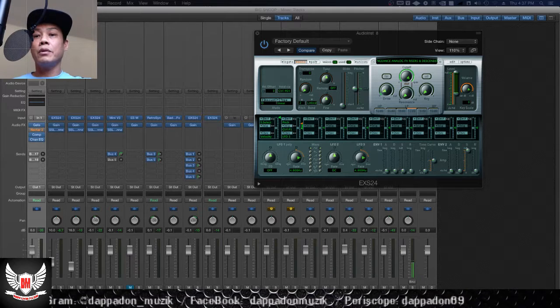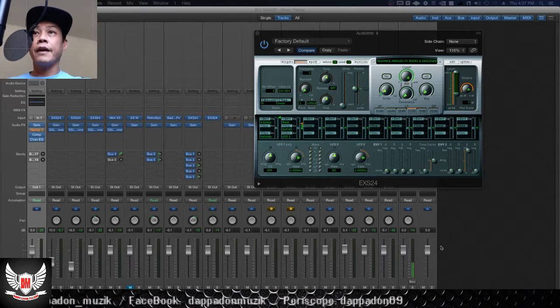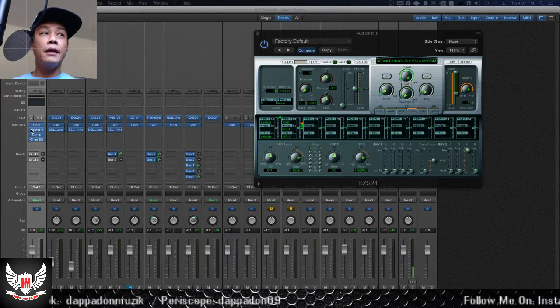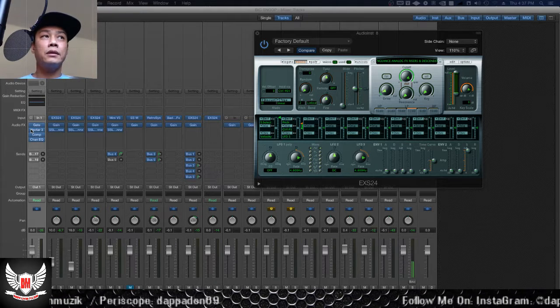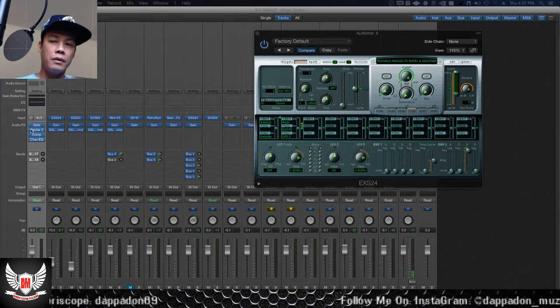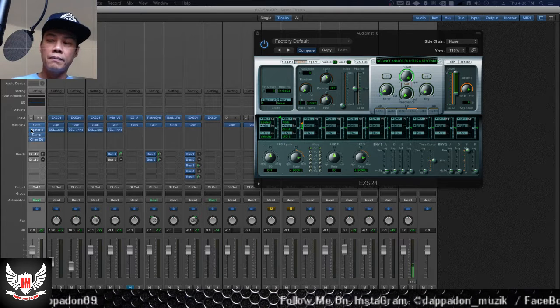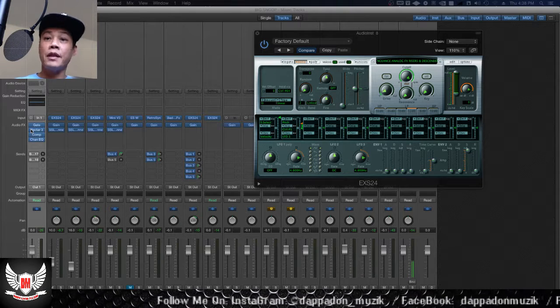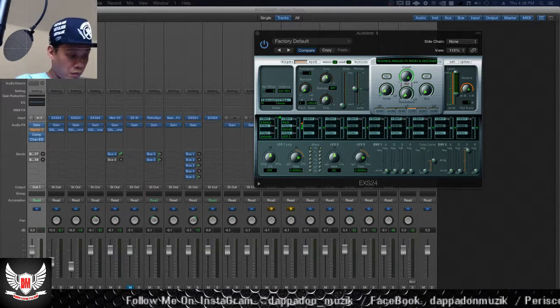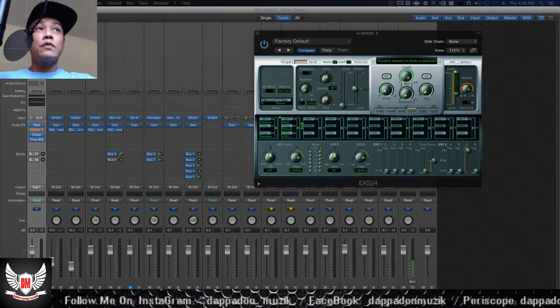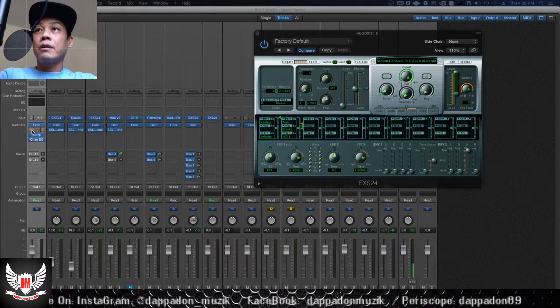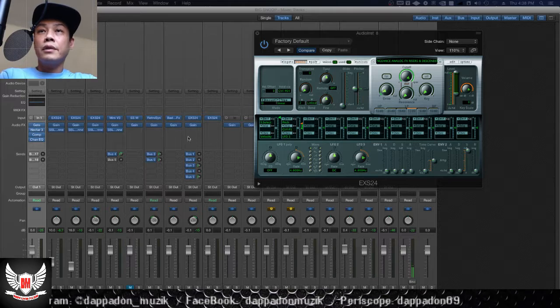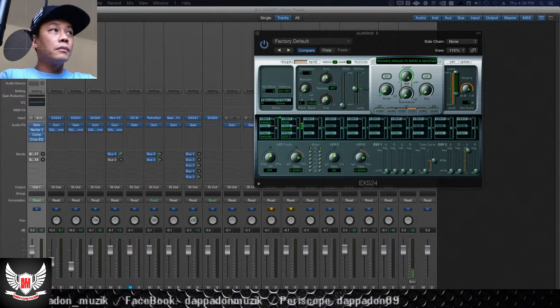Okay, so now that we've got that in effect, the next thing to do is we're probably going to add a couple other sort of transitional effects just to complete the arrangement, and then we'll work on the mix. I guess while we're at it, what I'm gonna also try to do is get more of the arrangement done as well.